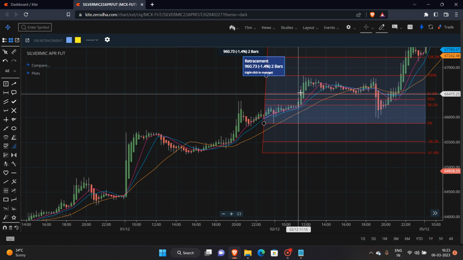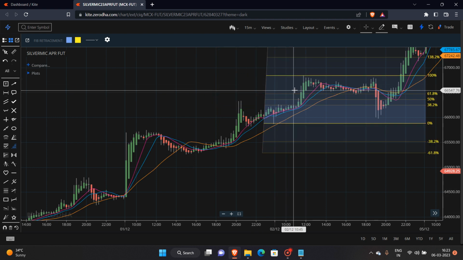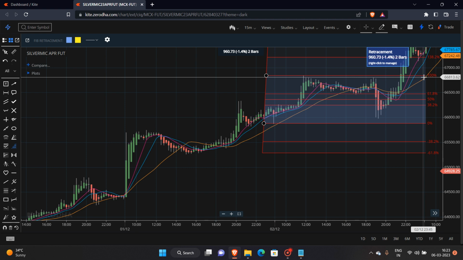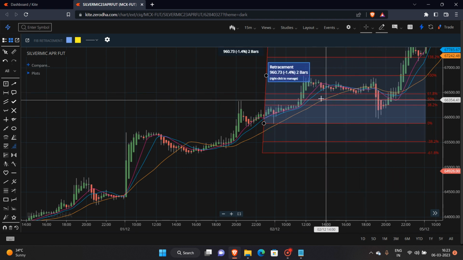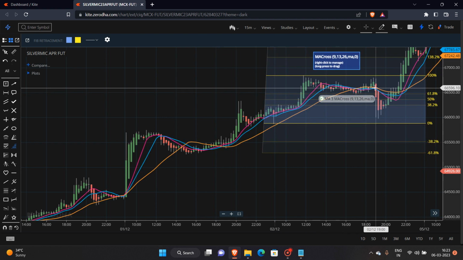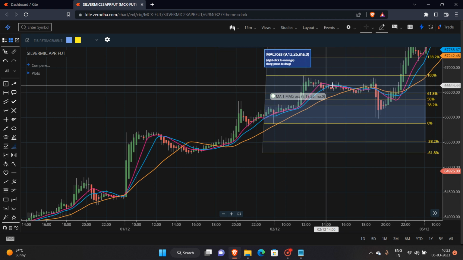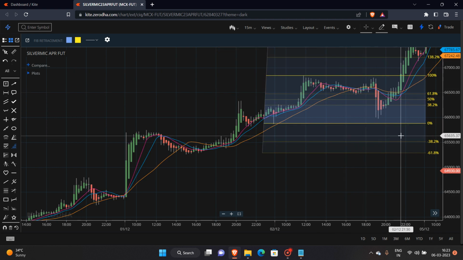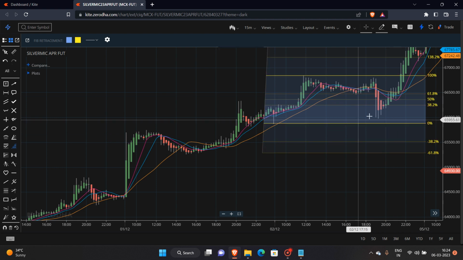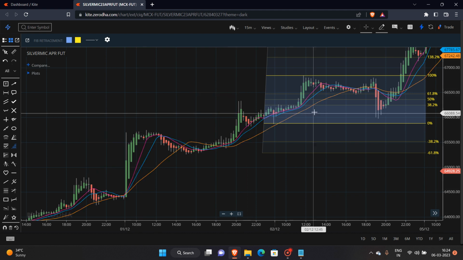Now here it was a 61 level, it bounced back and hardly went to the 100 level. Then it came down, and you can see it's a pattern. Here it is very narrow. The third time it is not successful, and this time it will retrace something, and then either it will continue the trade or it will go down. So how can we identify that? We can also check. This is the first swing high, swing low, this is the second, and this is the third.